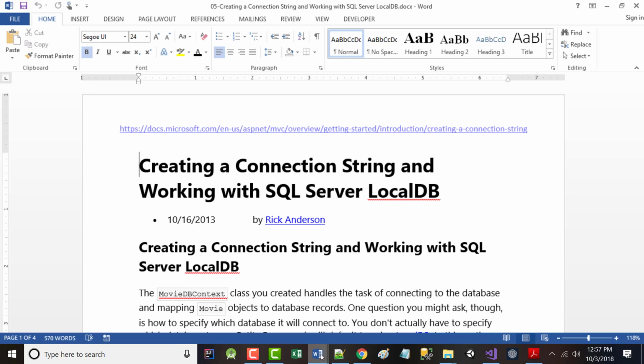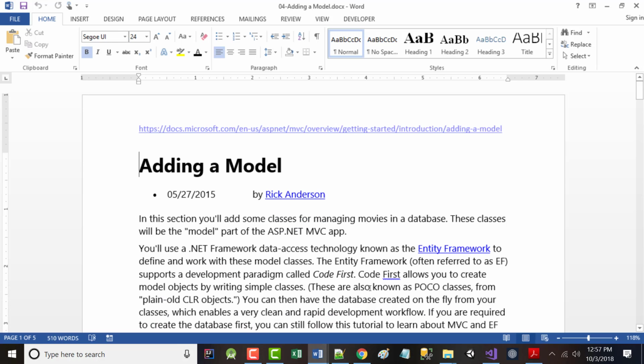All right, and I'm going to jump over to lesson 4. This is adding a model. Not much in here, 5 pages, but, and I can't say this to you too many times, please ask if something in here doesn't make sense. Because somewhere around mid-month or so, we're going to come in and we're going to be creating one of these as a class. All right, we're going to create our own database.